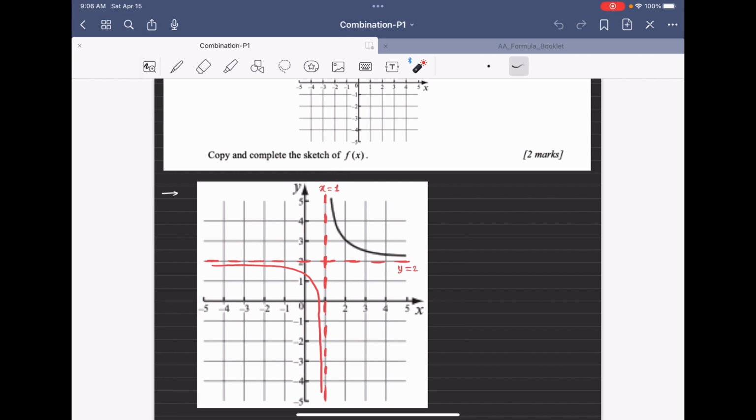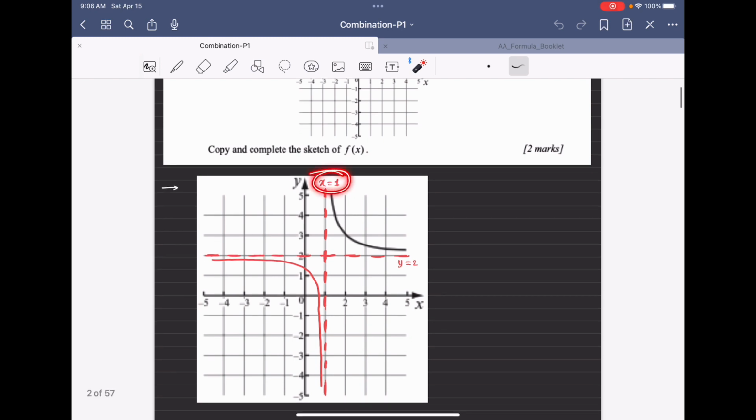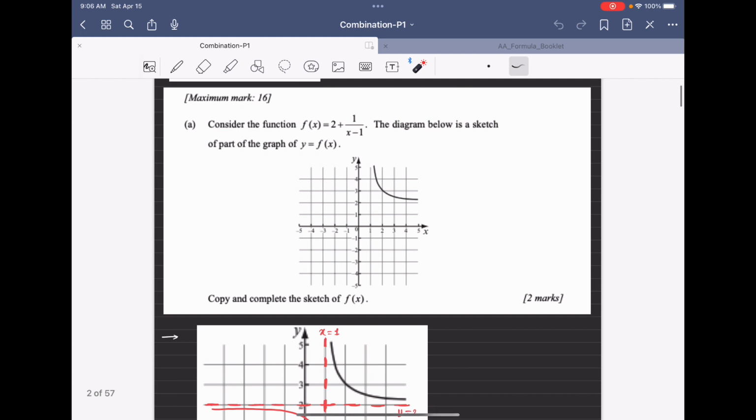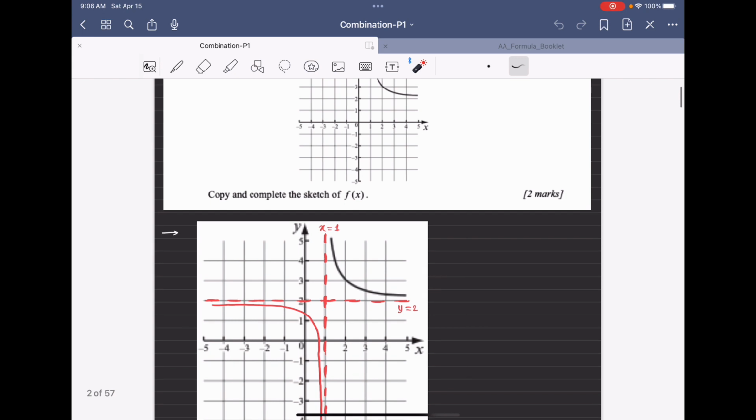Never draw a vertical asymptote with a solid line. It is always shown with a dotted line, and label this graph. Second, whatever the number or constant is there, that is called your horizontal asymptote. Horizontal asymptote means y is equal to, because it cuts the y-axis. You can see here y is equal to 2. Again, I am showing the asymptote with a dotted line and labeling it y is equal to 2.